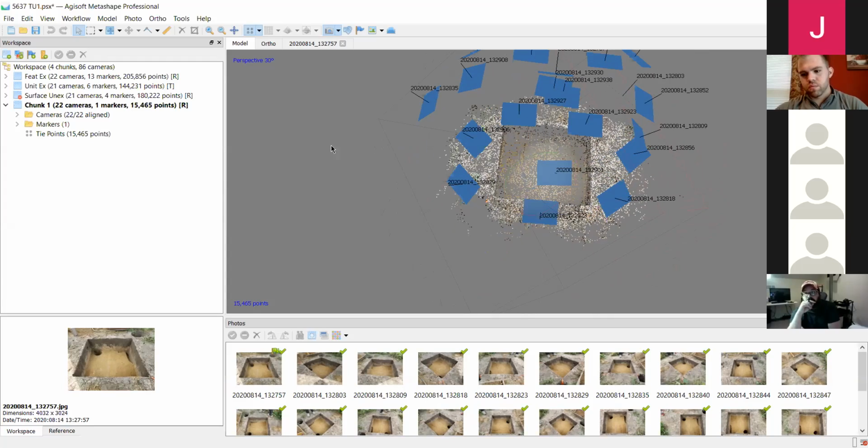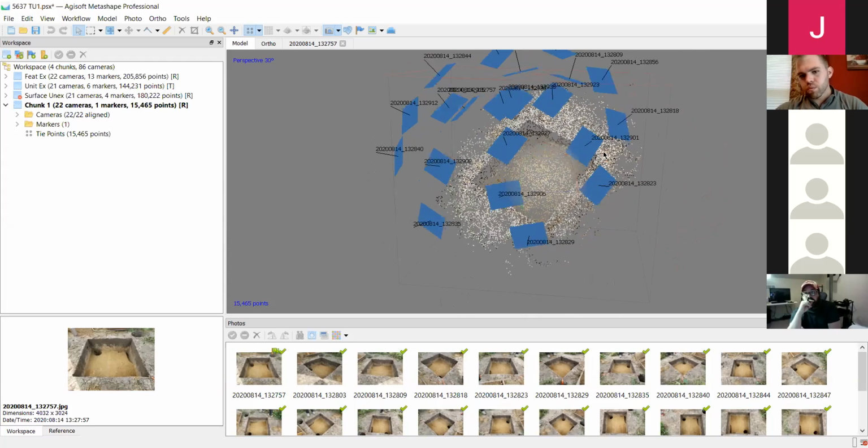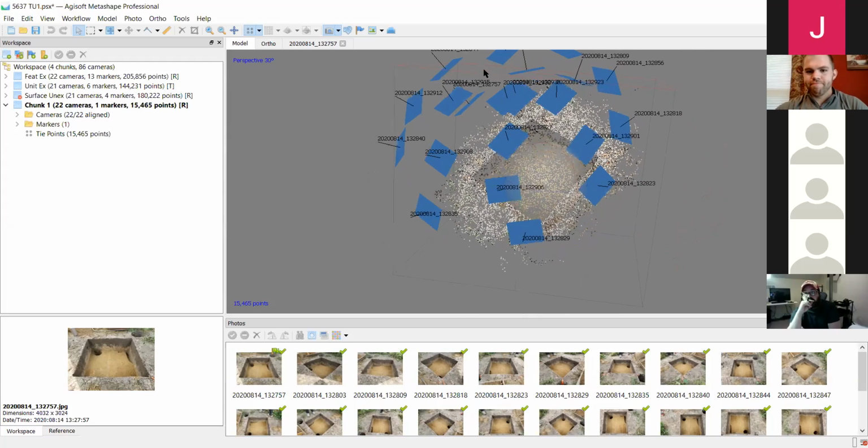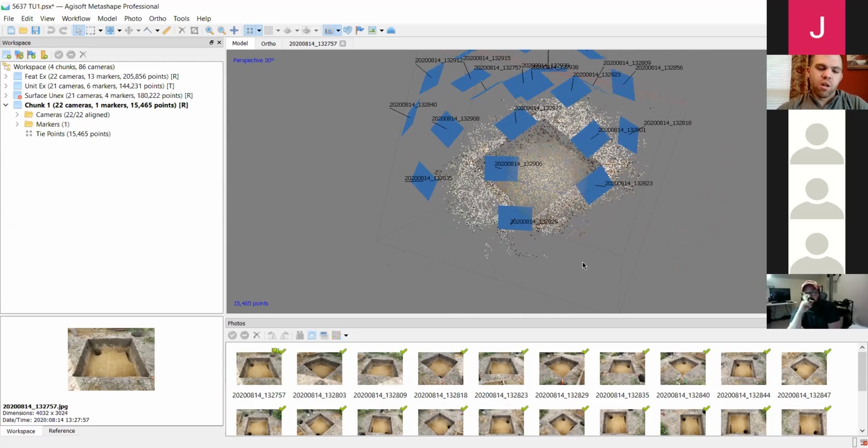I'm sorry, I have a question. Yes. So this is all lining up off of that one point we put in the southwest corner? No, they're estimating the cameras based on the photographs themselves. So one marker itself is not enough for the cameras to all align.